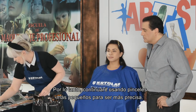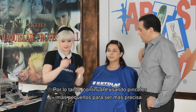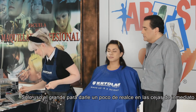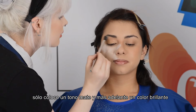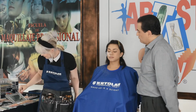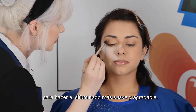Okay, so continuously I will use smaller brushes to be more precise. I just use the big one to give her a little bit of a brow highlight right away. But I could also do this later, just a matte color. Later on I might add shimmer, but to make the blending very nice and soft.